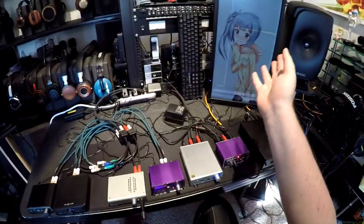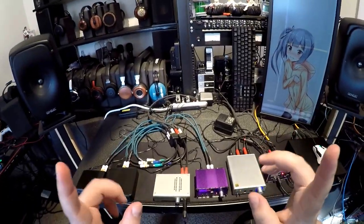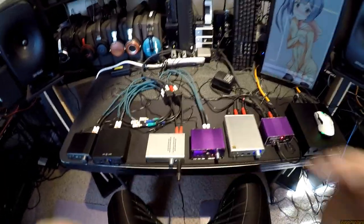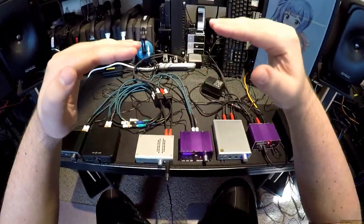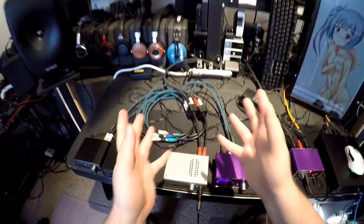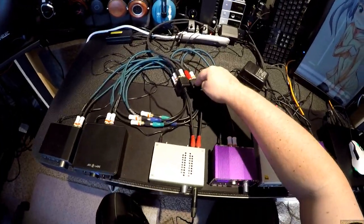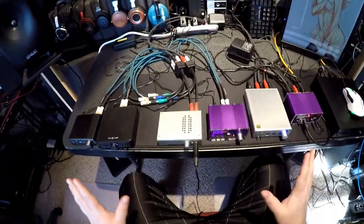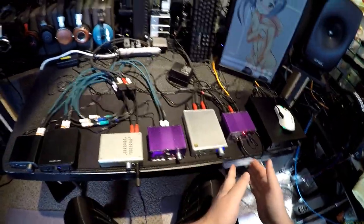And I plugged in and I set my foobar to mono, and there was not a single track or headphone that I could plug into the Magni that I could tell a voltage drop on one side. Nor did I lose any resolution as far as I could tell. Now that's not the perfect way to go about it, but at least everything's equal now. This is the right channel, it's the left channel, I think. Yes, red, black. So everything is now hooked up at the exact same time from the exact same source.